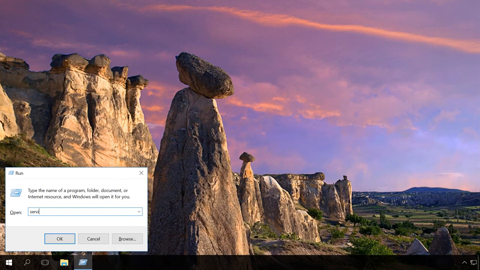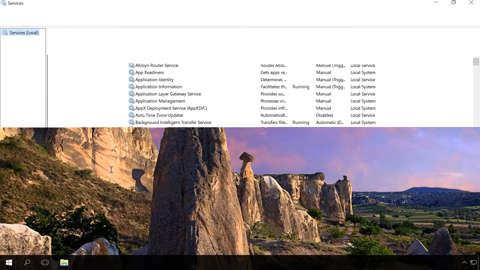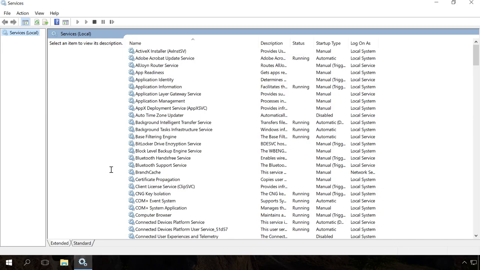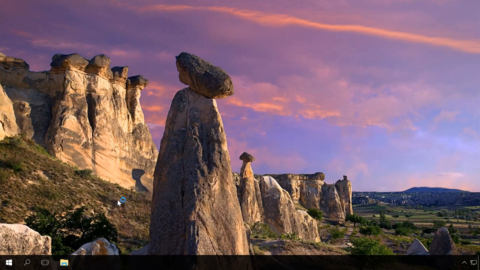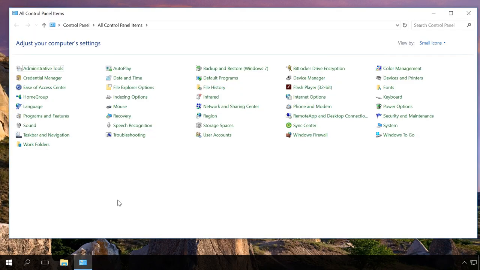services.msc. This command starts a control panel to manage the services of your computer. Control. It opens Control Panel. This command became popular after the release of Windows 10 Creators Update, which removed access to Control Panel from the Start menu. Find the link to the video on opening Control Panel or restoring it to the Start menu in the description.